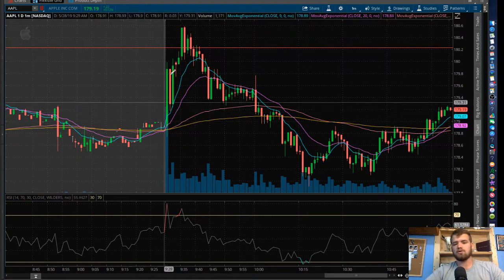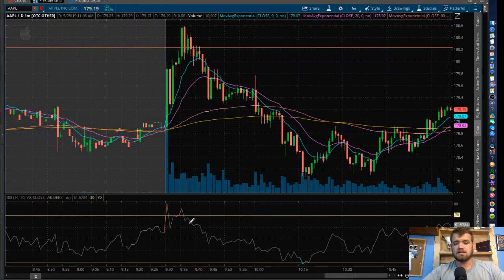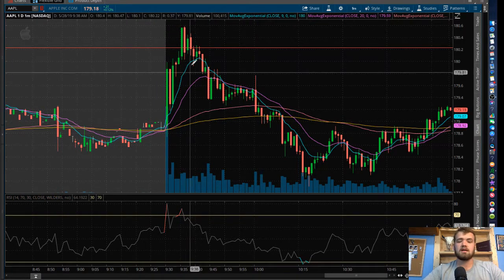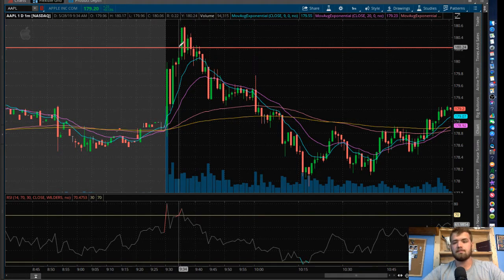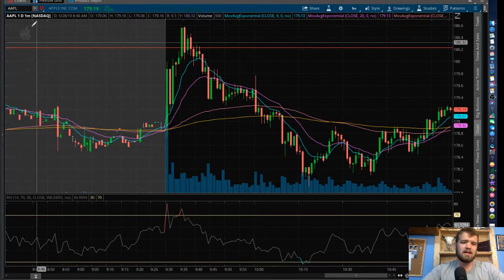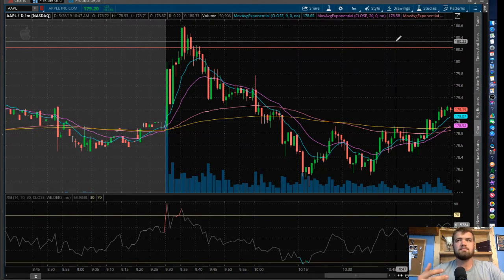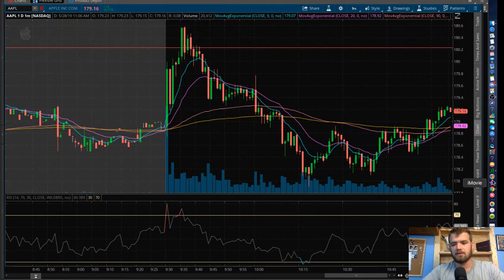So it's a lot harder to actually capture the gains going forward, but capturing it on the short side is a lot easier because we have a lot more downside potential just because we have the resistance at 180 and it is above the 70 on the RSI indicator. So pretty much, guys, the RSI indicator is a super important tool, especially for day trading small caps. Now for day trading large caps, it is a solid tool everybody should have.